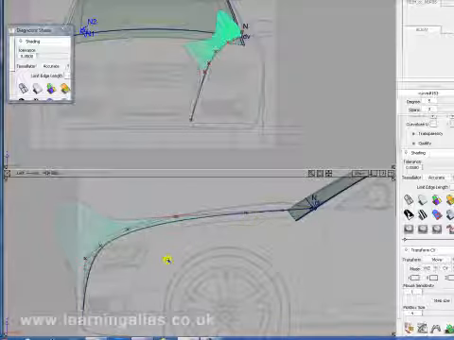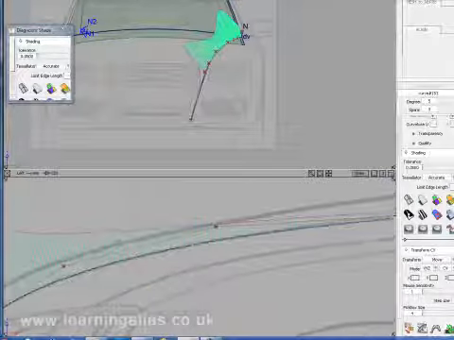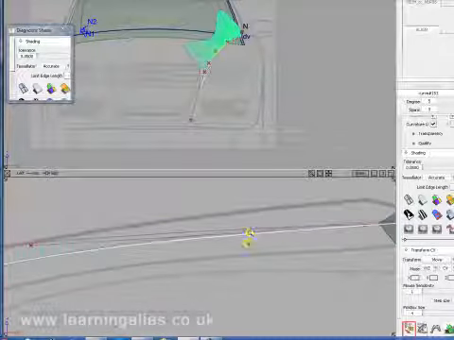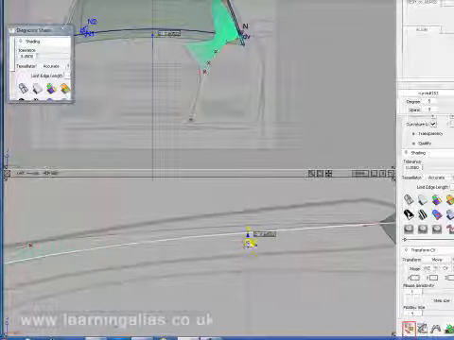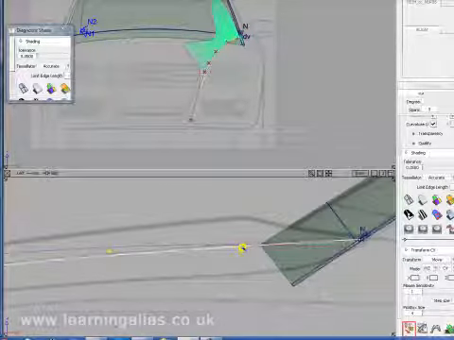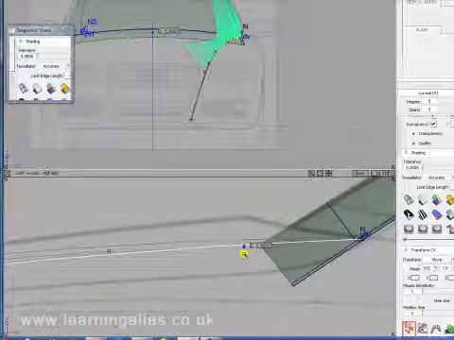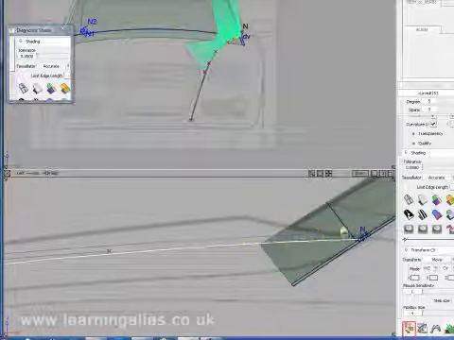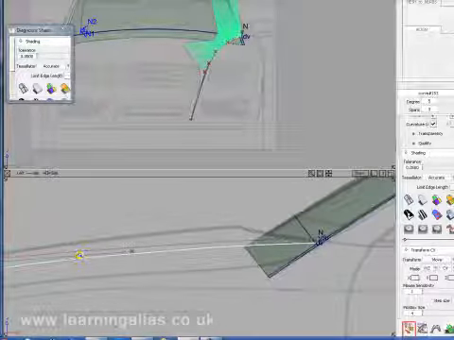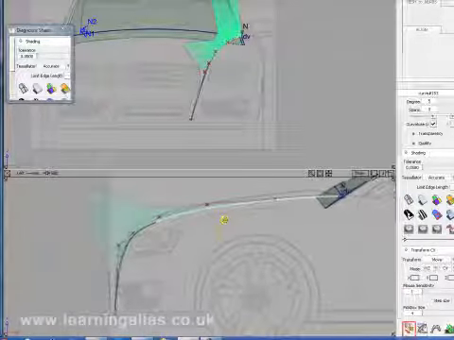Let's get in a little bit closer. We're looking at, you know, how loyal we are to the designer's line. You see we've dropped a bit there, so just raise that a touch. We don't want to cause an inflection here, so that's got to come up, and we're committed to that point there, so we can't move that point. So that's what you should be looking at, that steady growth of the comb.